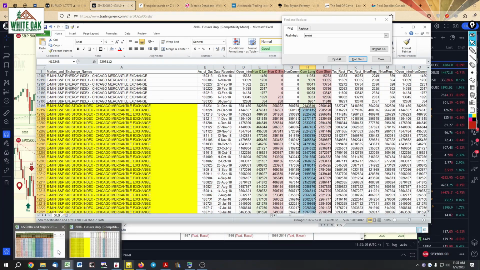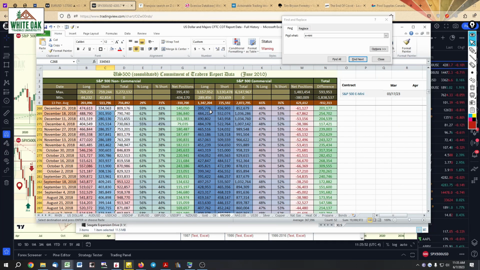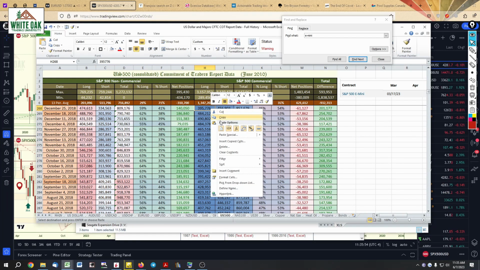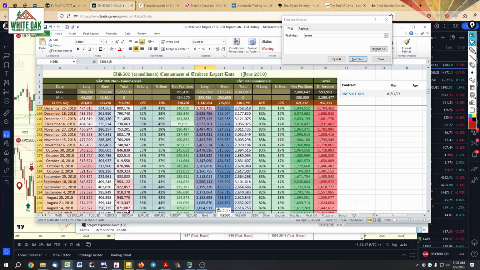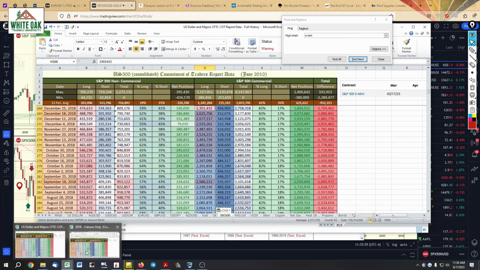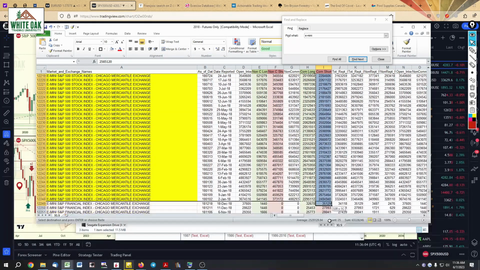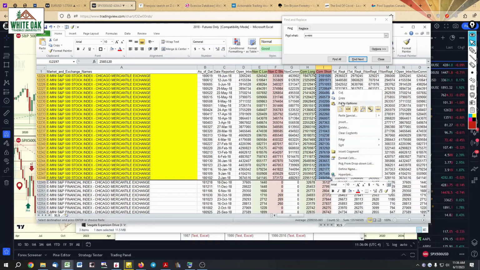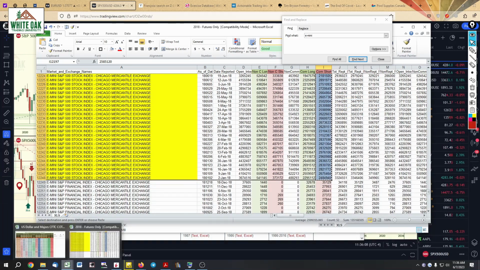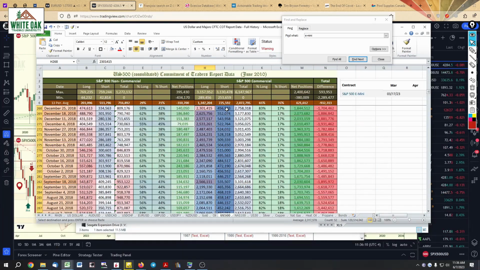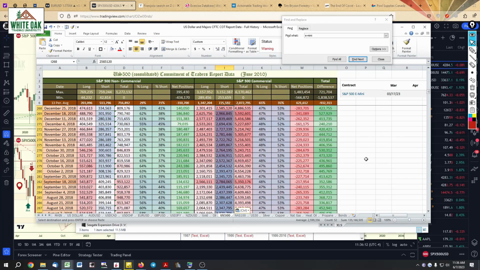Copy. And commercial longs right here. Paste values. Boom. Okay. Last one. Commercial shorts. Copy it for 2018. All of it. And paste values. Boom. There you go. Now I just got all the data for 2018.